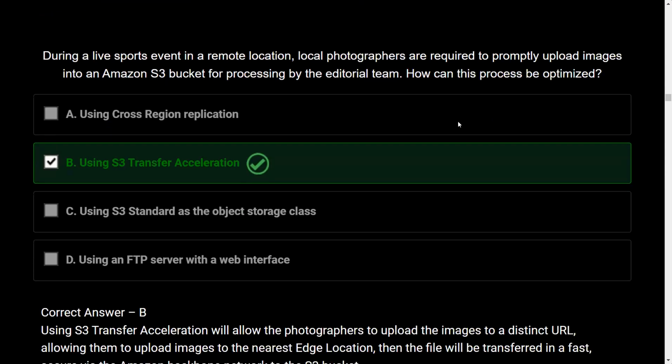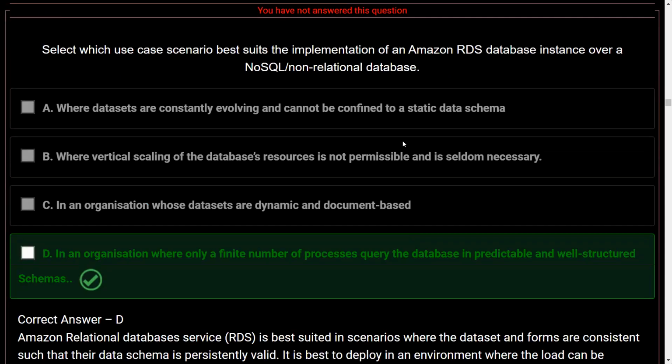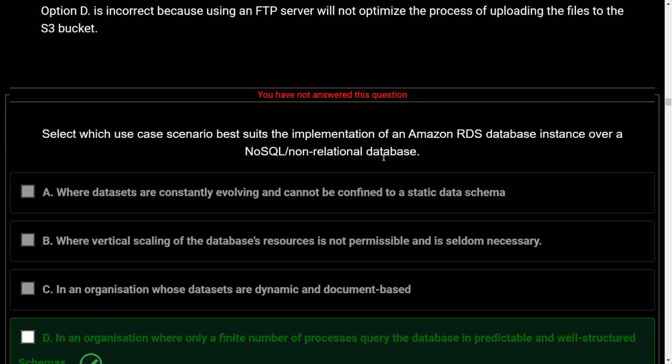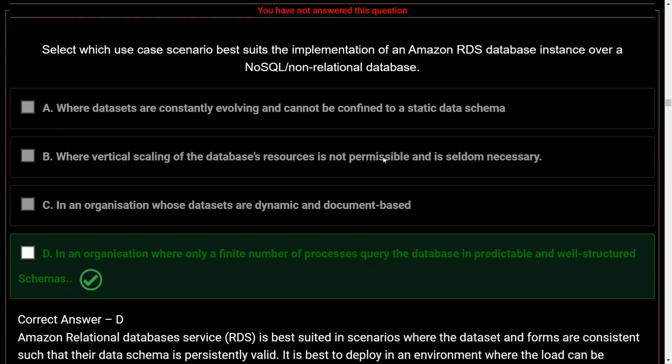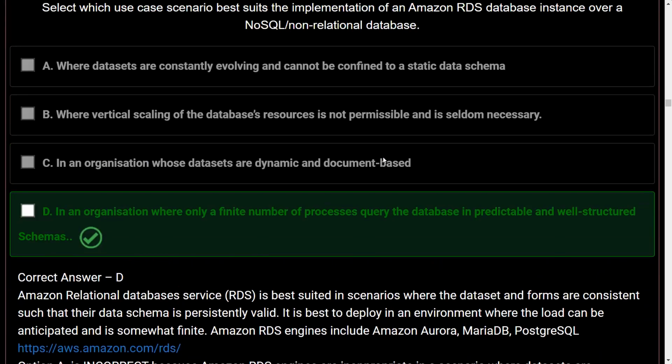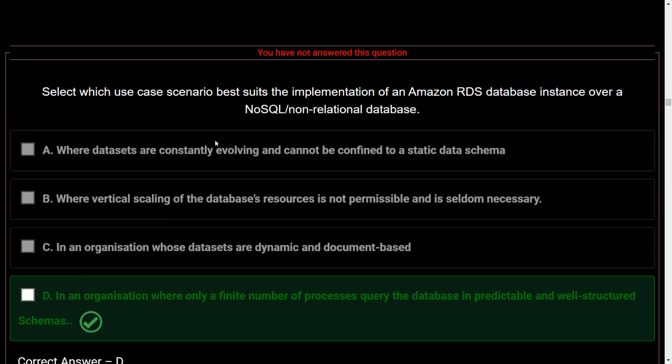Other questions. We didn't answer this question. No, we answered this question. They try to click on one click. Maybe I clicked but I didn't click.